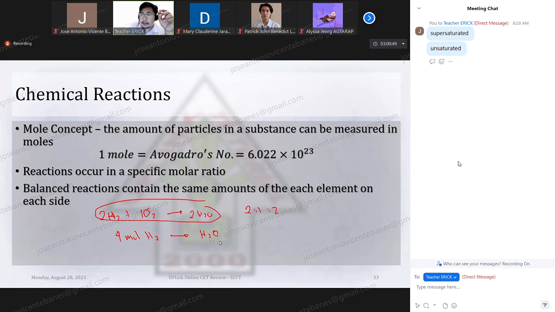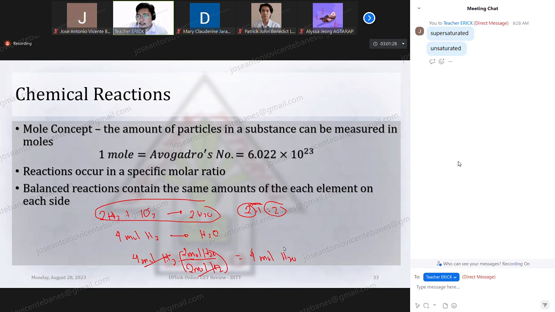So this is how we're going to use it. So 4 moles of H2 must be multiplied by the ratio. So again, anong ratio natin? For every 2 moles of water, there are 2 moles of hydrogen gas. So 2 is to 2. So we have to use 2 moles of water over 2 moles of hydrogen gas. So we have to cancel out the unit for the 2 moles. Then 2 times 4 is 8. 8 divided by 2 is 4. Then the answer would be 4 moles of H2O.